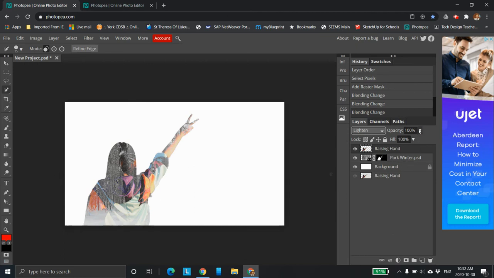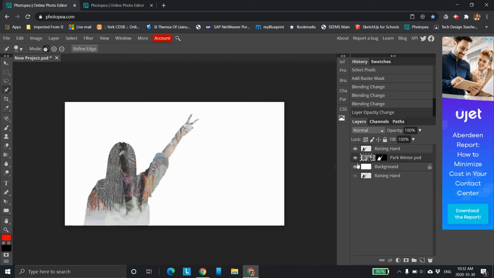So you have that kind of double layer or double exposure we used to do in the old days. Now you can play around with the opacity if you wanted to bring more of that in to more identify it as forest like that. You can play around with that and get that to your liking.